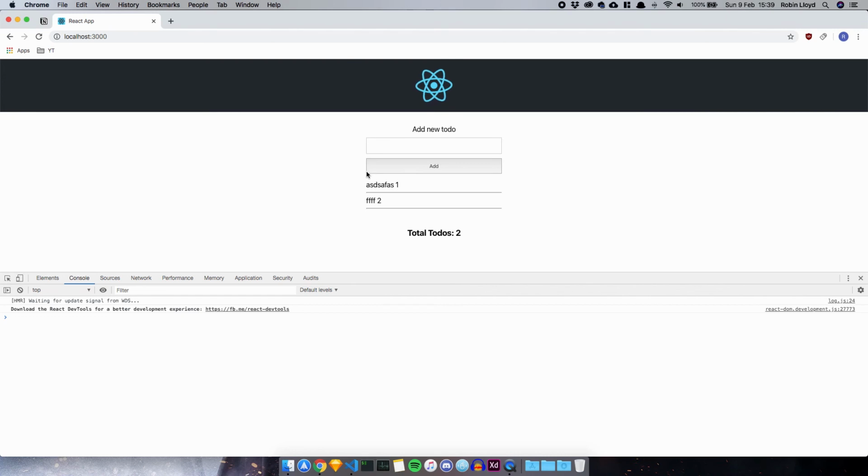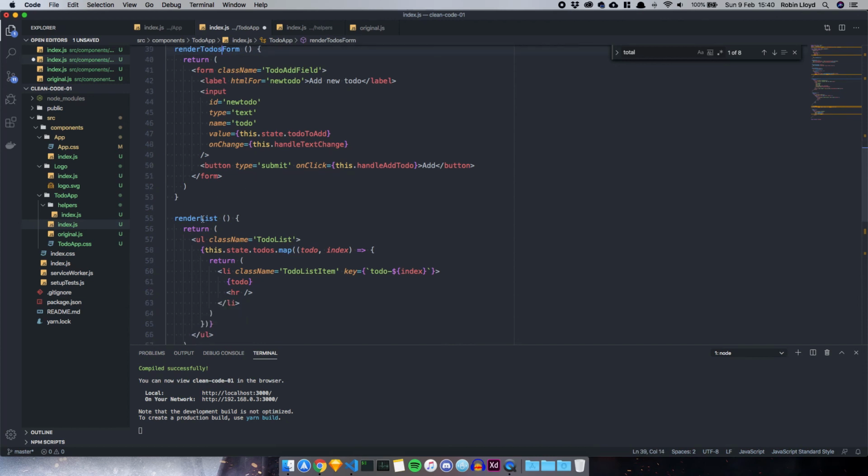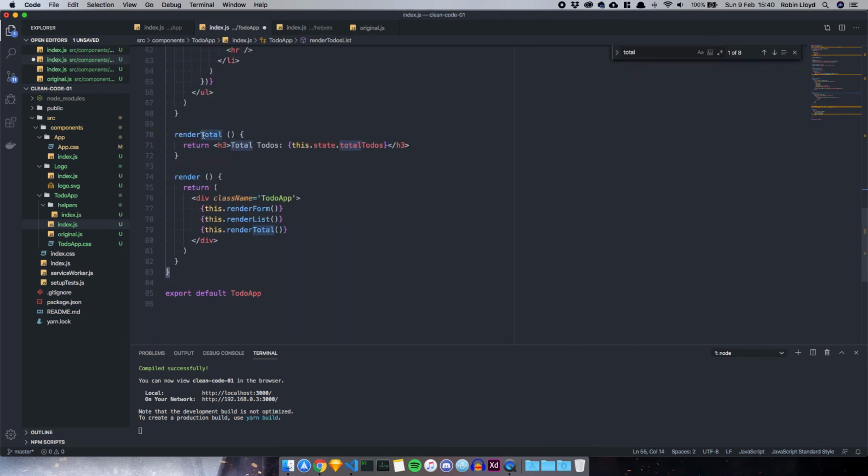So yeah, obviously always be clear with where you've updated everything as well. Also this render form method could be render to-dos form, render to-dos list, render to-dos total, just to give it a bit of extra context.